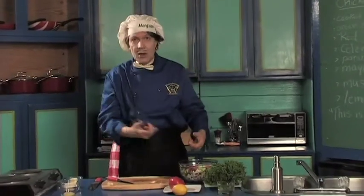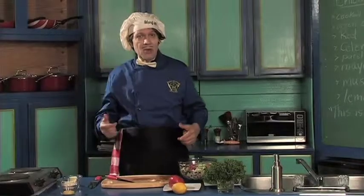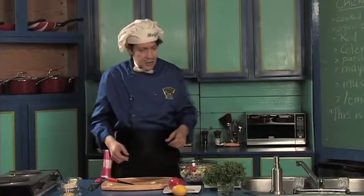Okay, now I'm going to show you something else here today. You wear this on the side like this so you can wipe the hands. You always try to wear the hat in the kitchen. If you get the hair in there and somebody gets a cut on their mouth, they don't like that. So you notice Manfred wears the hat. You wear the hat too.